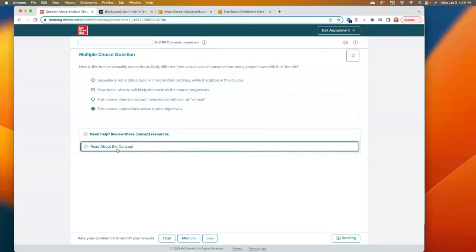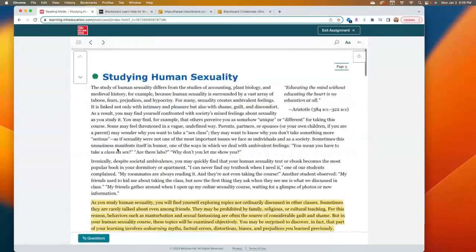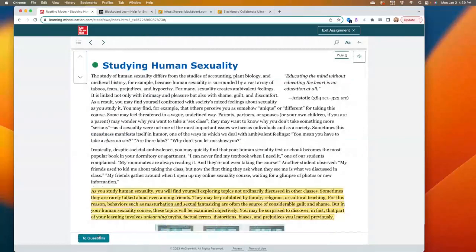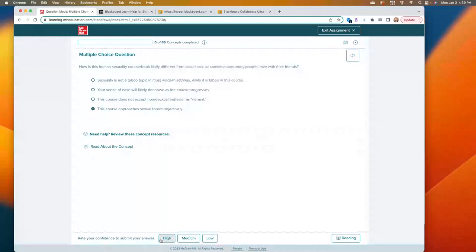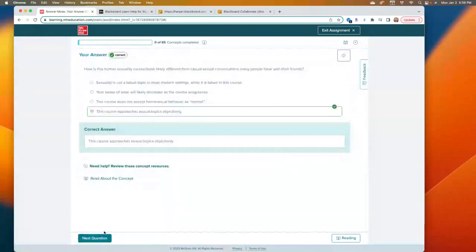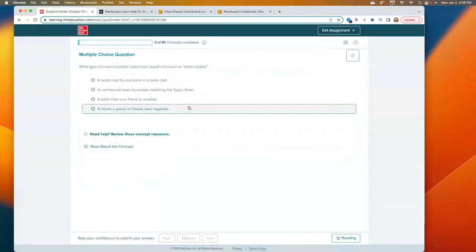If you're not really sure, you can read about the concept in the book, as you can see here. And then here is the answer. And then again, what is my confidence level there? And then go to the next question. It'll continue asking questions and answering. These assignments usually take about an hour, and you can see here as you go through it how many concepts you have completed.